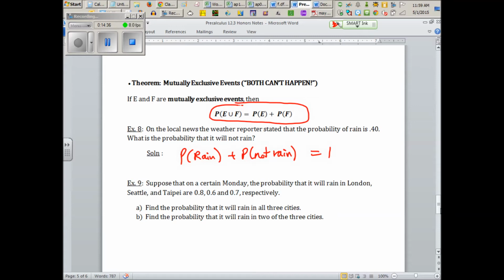So here you can see that the probability that it is raining or not raining is really just the probability that it is raining plus the probability it is not raining. There is no third possibility. There's no intersection. If you wanted to write the probability of rain and not rain, this term is 0, you see. This term is 0 because nature doesn't allow it. You can't have rain and not rain. It either rained or it didn't rain on that day. You cannot say it rained today and it didn't. That doesn't make any sense.